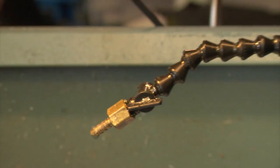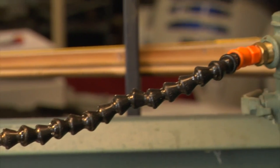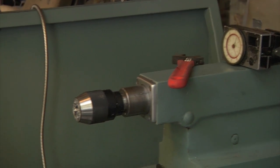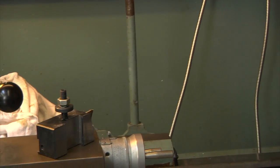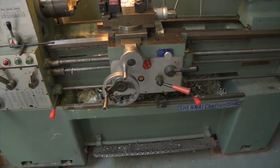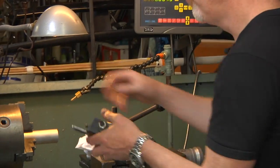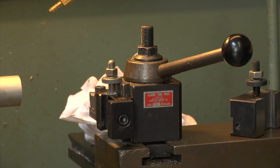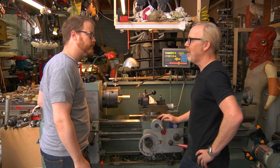The thing about a lathe — they're not terribly expensive. It's an expensive piece of equipment, but the harder thing is having a place big and heavy enough to support a 3,500 pound machine than it is to go out and buy a lathe. I found this one on Craigslist. I had been looking for a 14 by 40 tool room lathe for a long, long time — you can easily buy one of these for $10,000. I managed to find this one for three. It needed a little work and was missing a couple of key parts. I also had things added, like this quick change tool post, so I can swap out tools really quickly without having to unclamp.